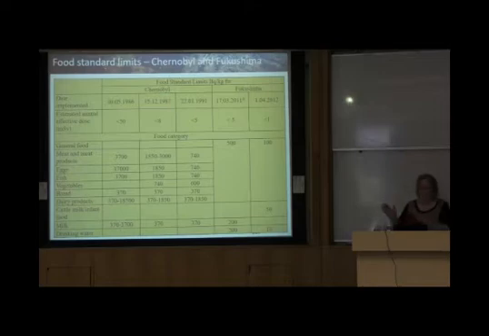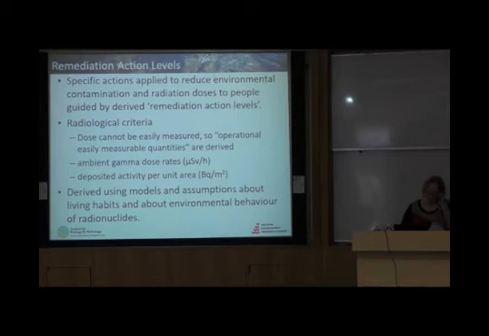And after that, when the USSR split, we had different levels from Ukraine and Russia and Belarus. So you have different levels decided by the national governments after that. So in order to remediate, we need to know where we need to remediate. So we have to decide where we're going to make these actions to remediate. So you have to define that.